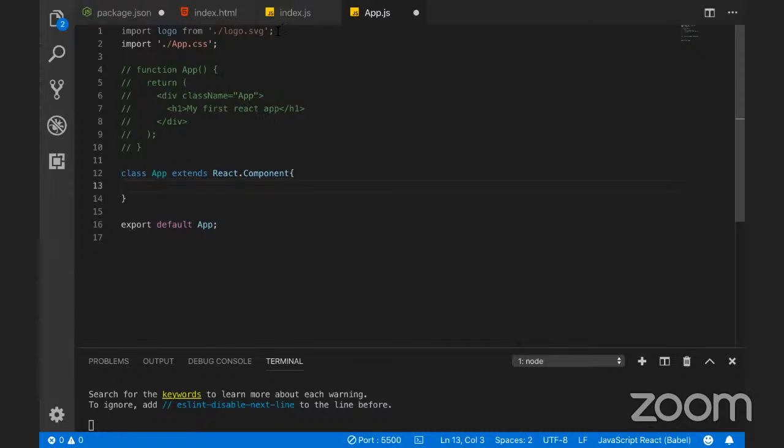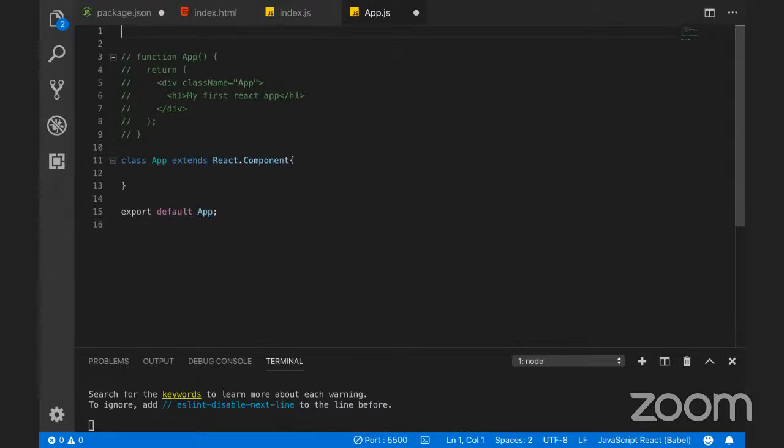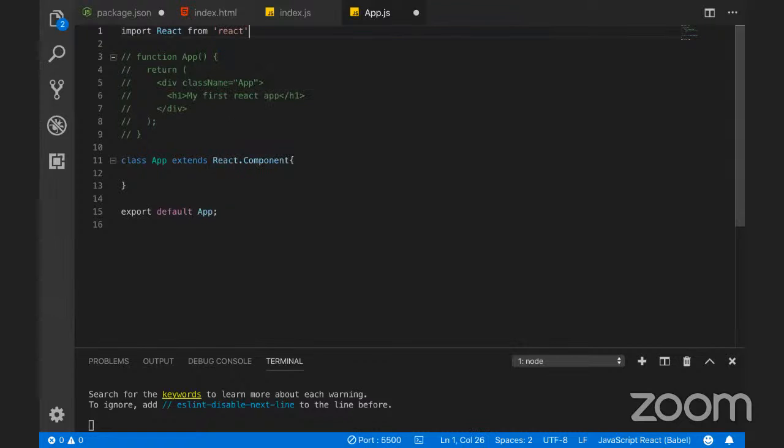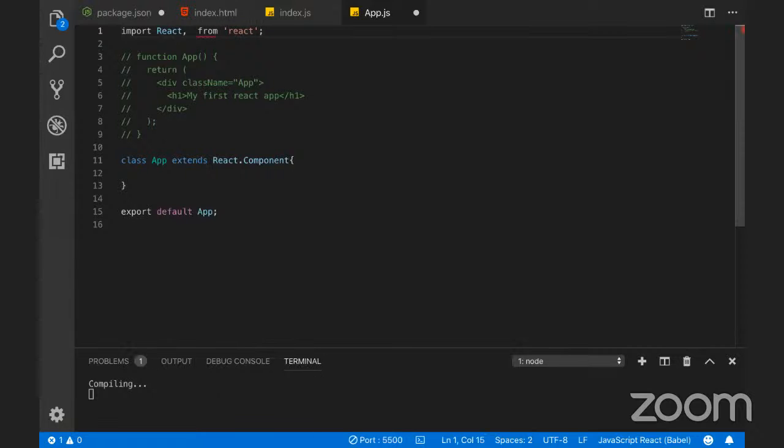So to make it better, what I'll do is I'll remove this. I'll remove the CSS as well. I don't want anything. I'll rip off everything that is there, and I will start importing React. So this is a name that you're giving from all the libraries that you have loaded in your package.json. So I'll say React. So React is one library that we need. Now, since I have included this, I will also want to include Component.